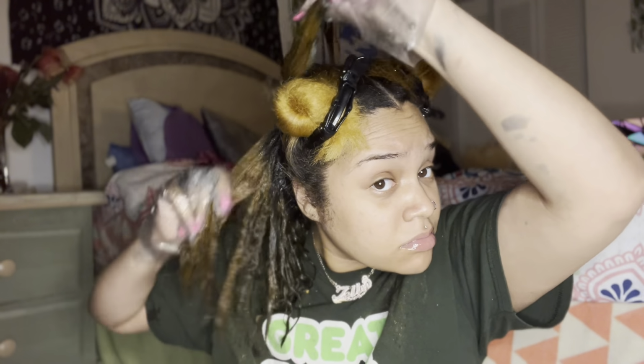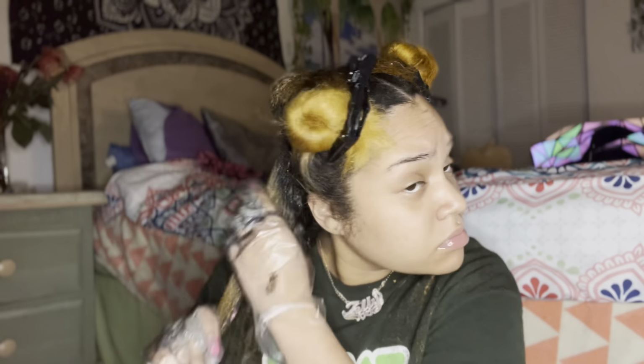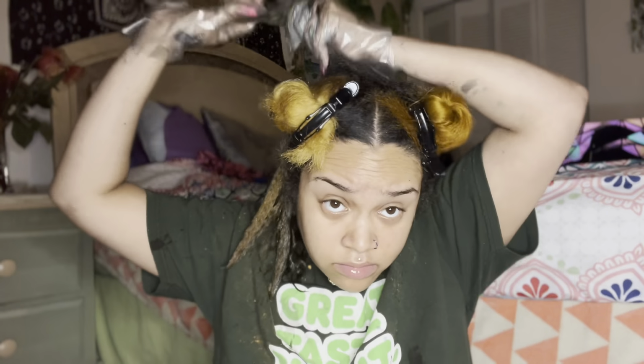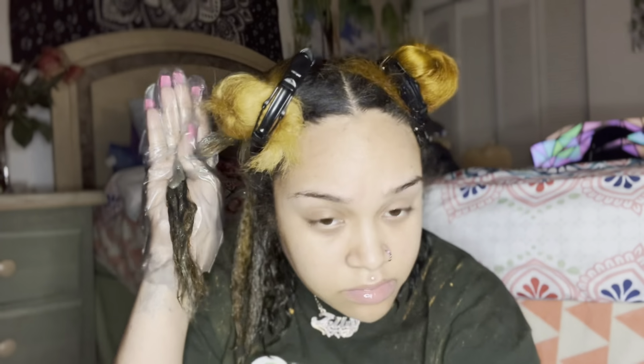I was low-key kind of nervous when I was putting it in my hair, y'all, because the parts that have the ginger, I wasn't too worried about, but my blonde piece, I was worried because you're really not supposed to put black over top of blonde. If you put black over blonde, sometimes it can turn green or it can turn blue, mainly just because it doesn't have a color underneath it. I used to know the technical words. I really can't think of it right now, but I learned all this in hair school, of course.